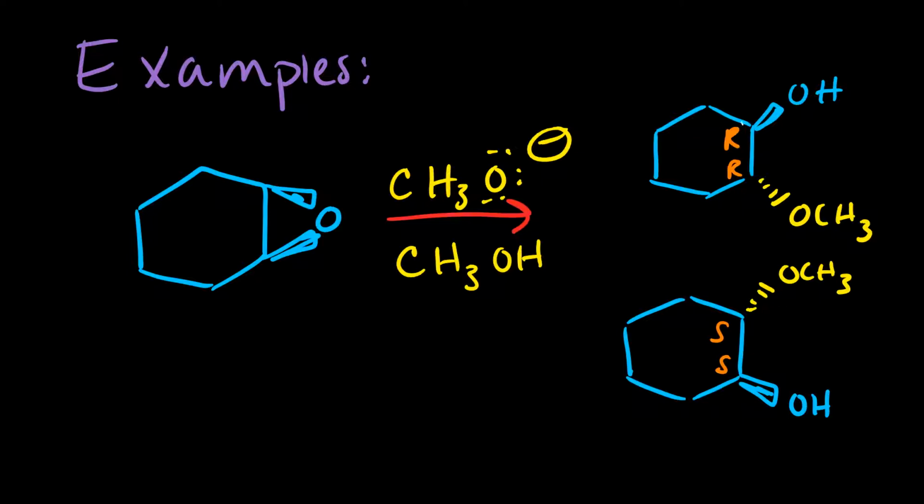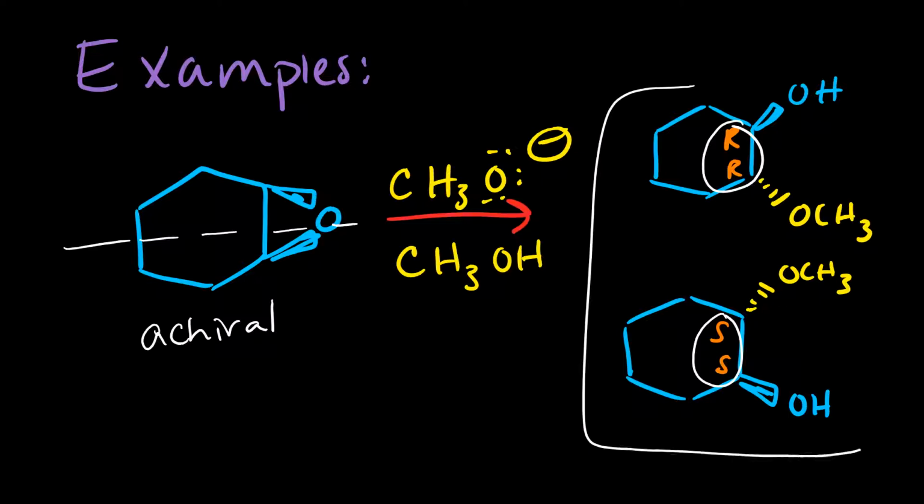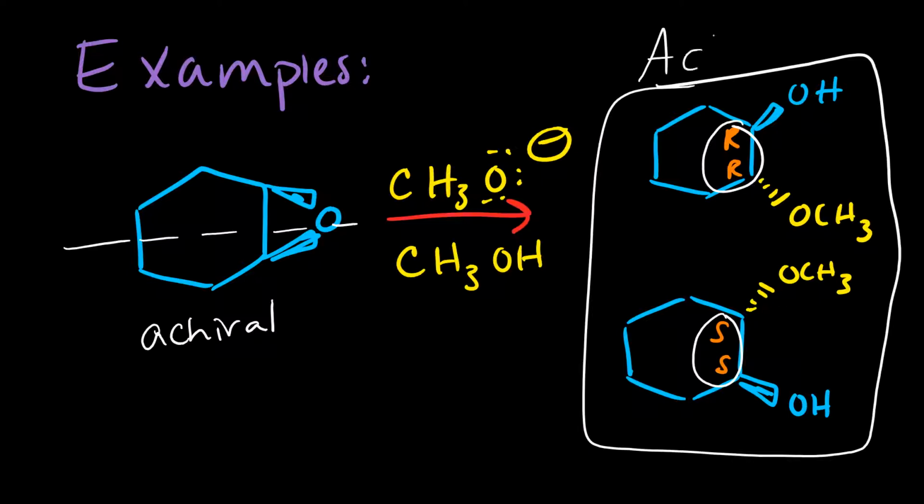And if you look closely, what we've actually generated is a set of enantiomers in this reaction. A rule of thumb that you might want to keep in mind is that if you start with something like this that's achiral, you can't get a chiral product. We would consider this product mixture overall to be achiral. So when you start with an achiral starting material, the product is either going to be a racemic mixture of some sort, or it's going to be a meso product. So that's something you can always check yourself on as we start doing more and more reactions.